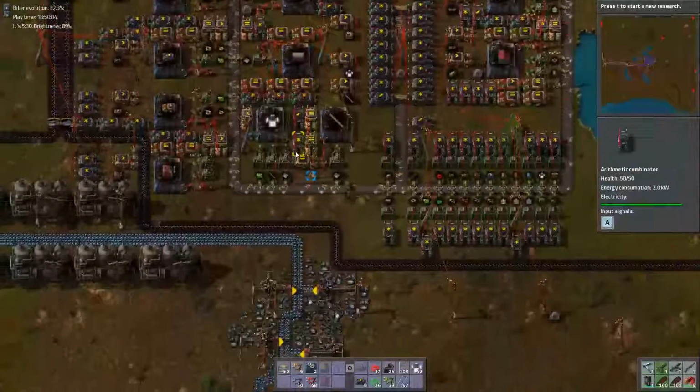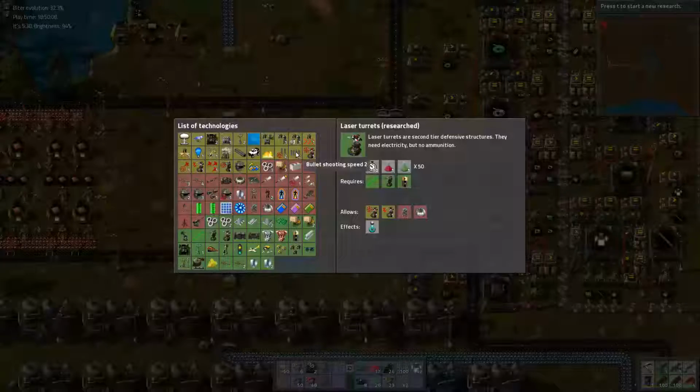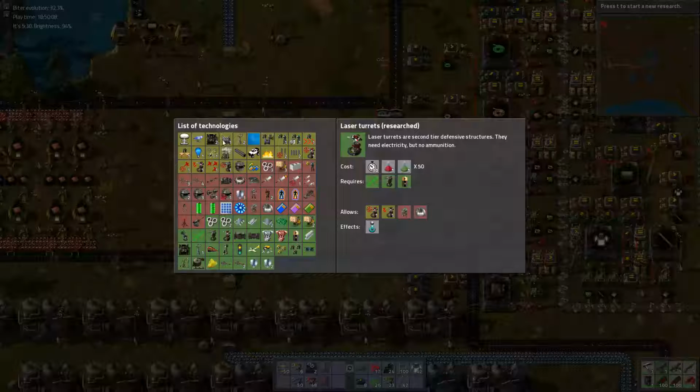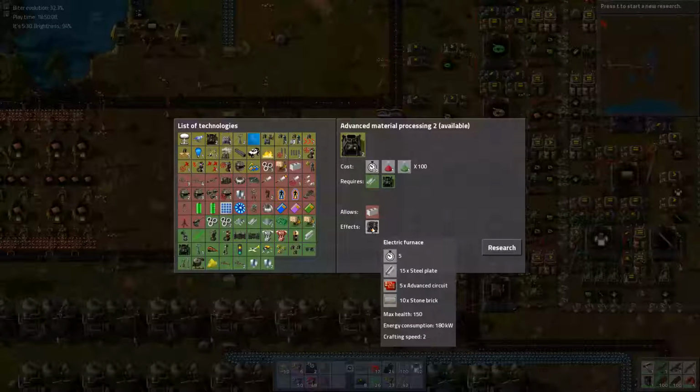I don't know. I'm torn. Give me your ideas. What are we gonna research next? Laser turrets are great, but I'm not going to make any for a while. That was just some sort of science to do science. Why would I not do this next?